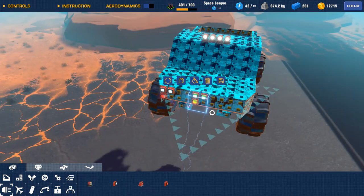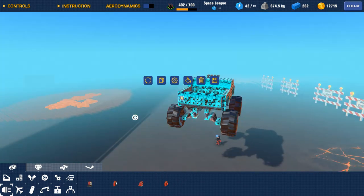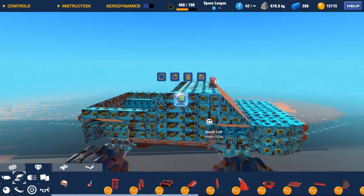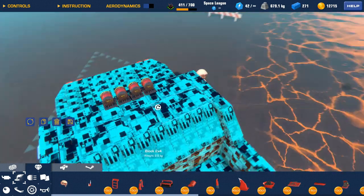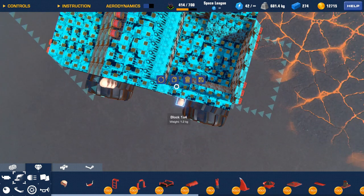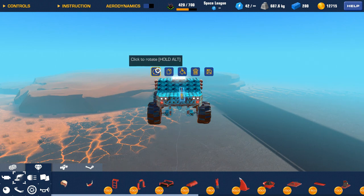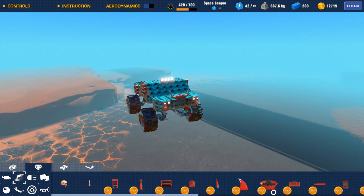Copy them to the other side, and this over on the back. Put a line of them. We could add a few skulls here and there. To the other side, at some point. I'm gonna keep the accessories in the red color.